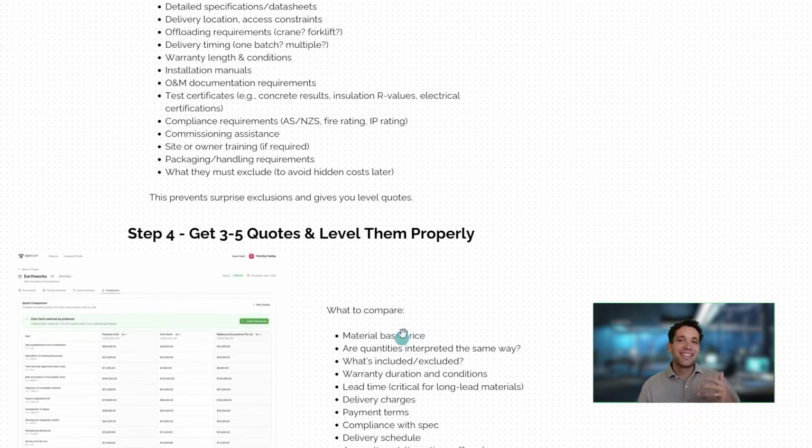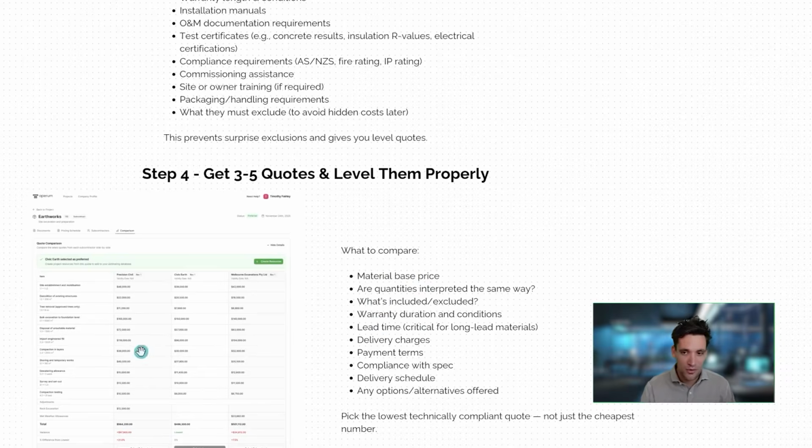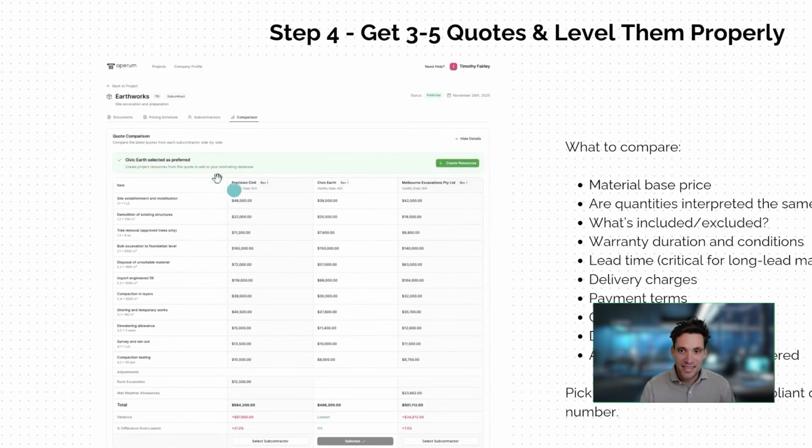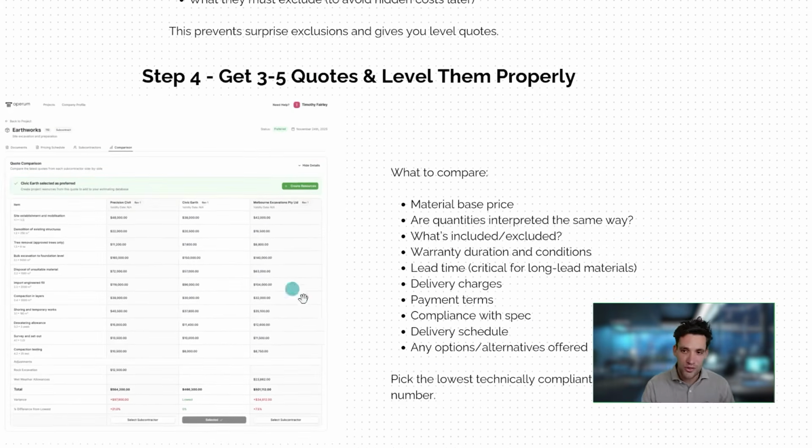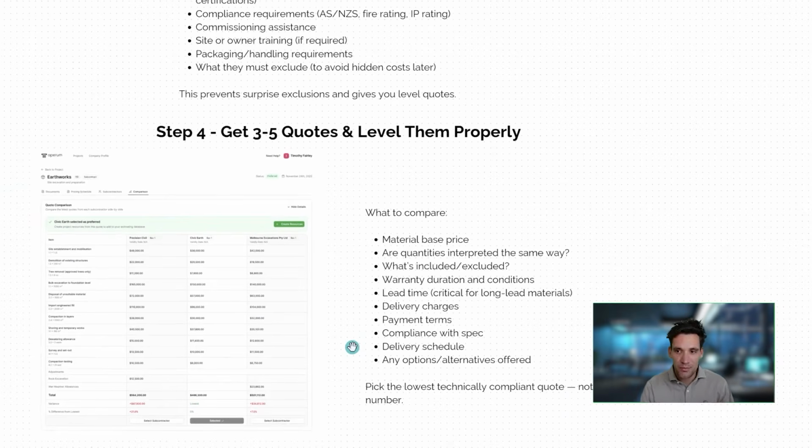Now, again, exactly as per the subcontract management video I was talking about, this is an example with a subcontractor using my estimating software Opera, but basically you break down the supplier quotes, you compare multiple quotes together, you get 3 to 5 quotes from correct suppliers, and then you adjust the quotes based on their exclusions or ask them to reprice based on their exclusions. So you're comparing apples to apples.